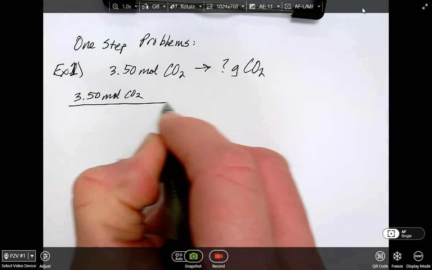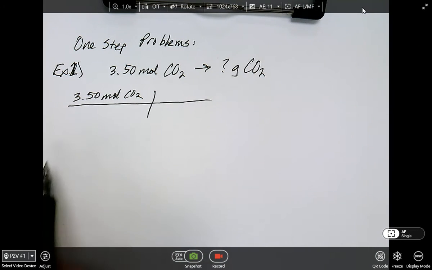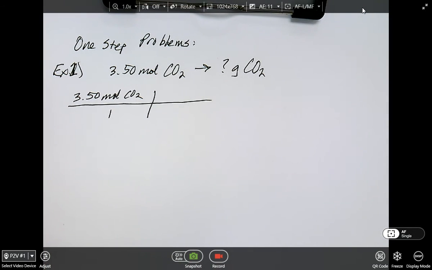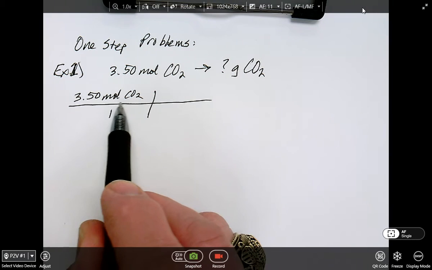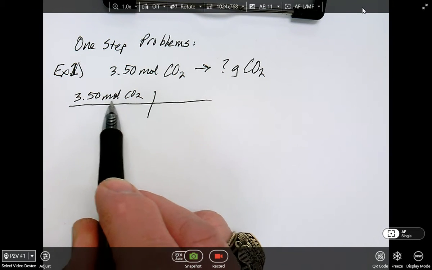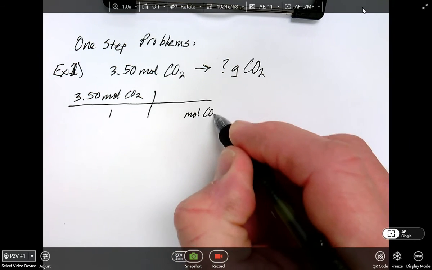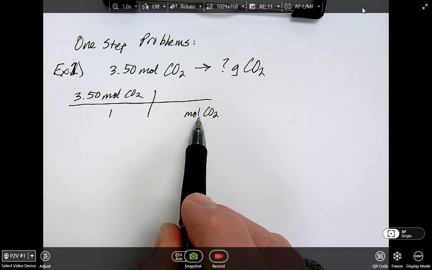And then we're going to draw the factor boxes, or I call them a T-chart because it looks like a real big fat T. Now, you can put a 1 underneath this if you want to, but you don't have to. It's kind of understood, but a lot of times I will, and sometimes I won't. So moles here is what we're converting, so we need this to cancel out. In order for this to cancel, it needs to go to the bottom down here. So automatically, we put whatever units are in the top left box into the bottom right box.